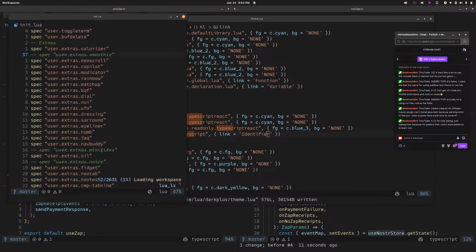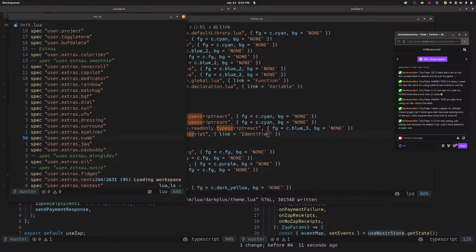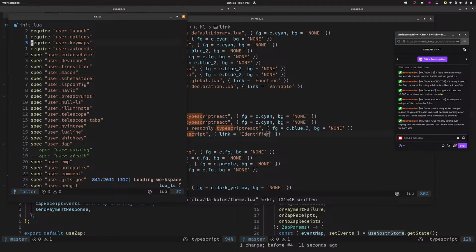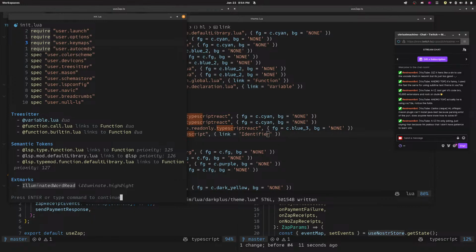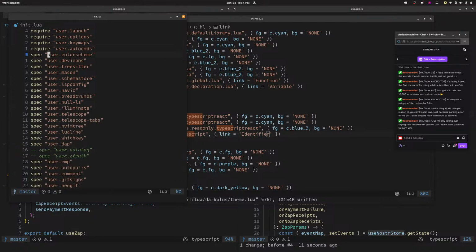Now here, these look good still. Give it a second to load everything up. Once the language server kicks in, it might change. Well, it very likely will change how some of the colors look, since your colors are dependent on kind of 3 different levels of highlighting, which would be regex, then tree sitter, then what supersedes all of that is whatever the language server thinks. So for instance, this is a type mod function default library.lua. I think that should just remain a function.